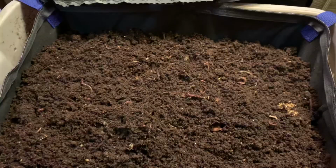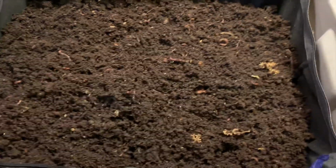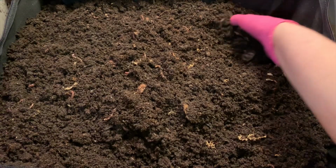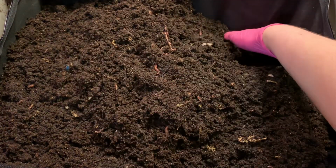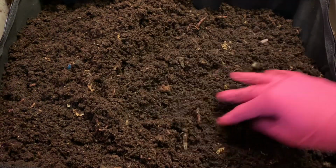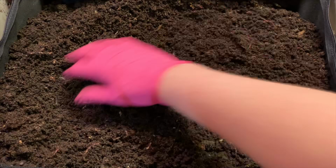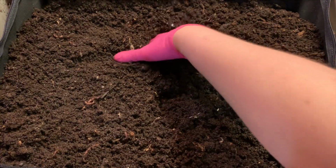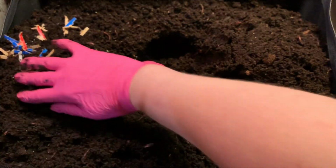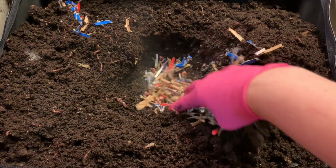Alright, so we're looking down now at the VermiBag tote. It has had all of the worms put in here, and it is filled. I mean, relatively close to the top, within an inch or two. But of course, all of this dry material at the bottom will compact down. And I think these worms will probably really like this new setup. They always like the bag systems, and the concept of making a bag system that's small enough that you can put in a tote like this, I think is really genius. I love it. So we'll have to see how it turns out. But so far, I'm excited about the idea.